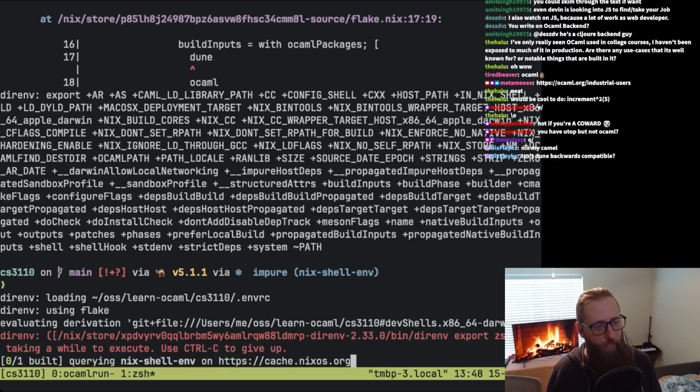Isn't Dune backwards compatible? Yeah, I think so. I don't know. Never really thought about it, to be honest. But it looks like in Nix packages, it's Dune_3. That's all my point is here.